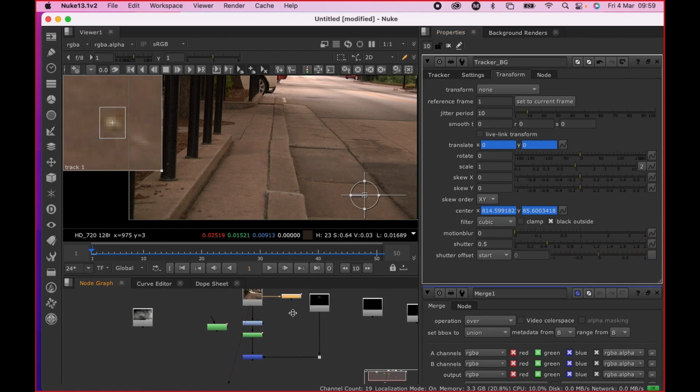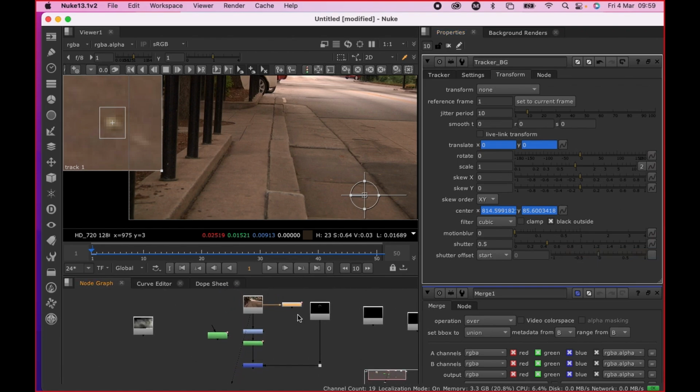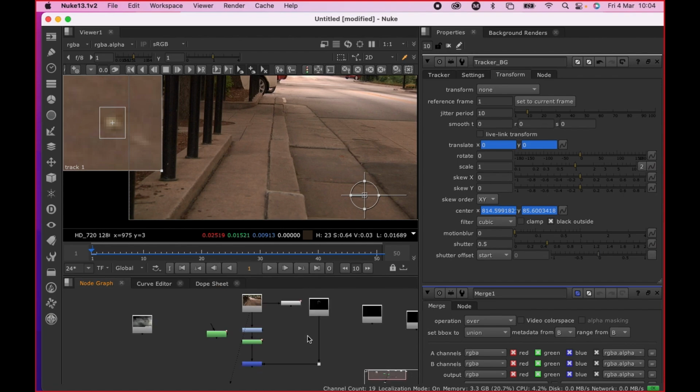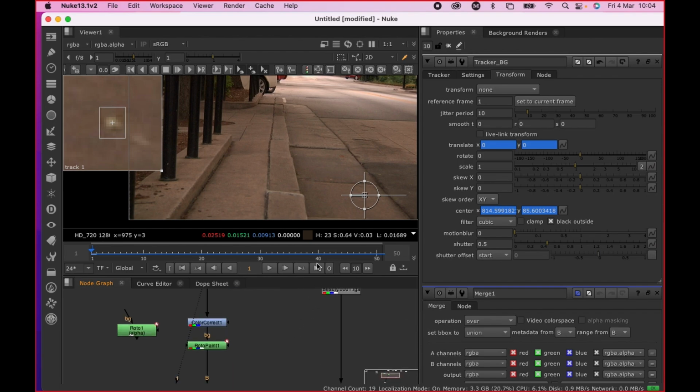So now, if you can all please go on your nodes here.